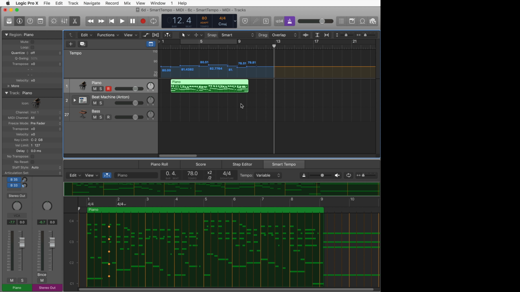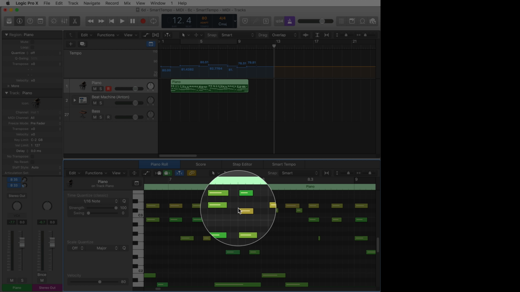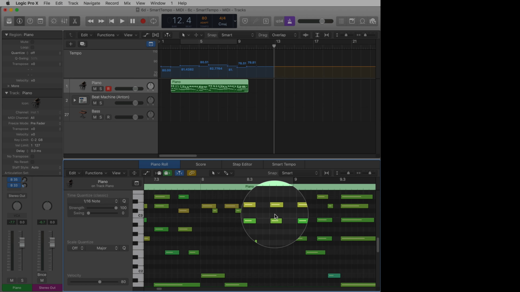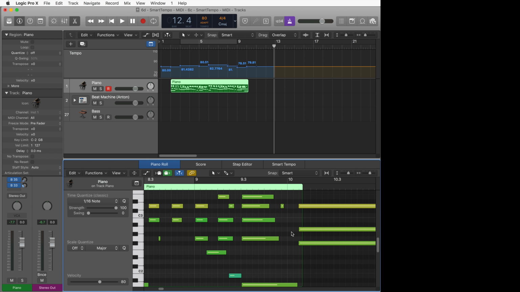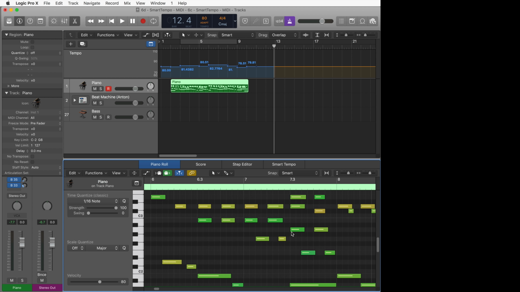If you look at the piano roll editor, you can see that the MIDI events are placed nicely on the bars and beats grid. Maybe you have to quantize some notes if necessary. Now you can add a drummer track, other loops, or record more tracks because now you have a defined tempo grid.